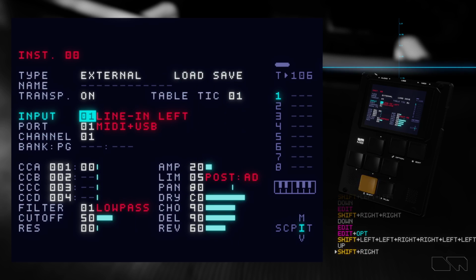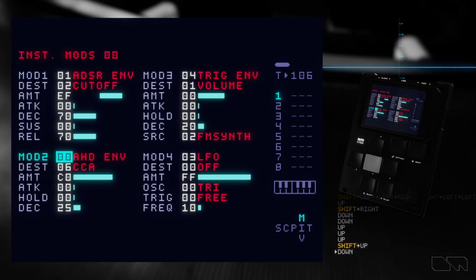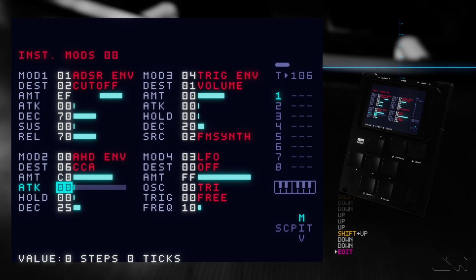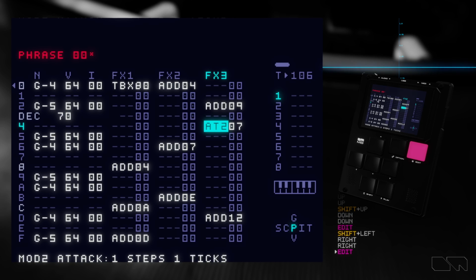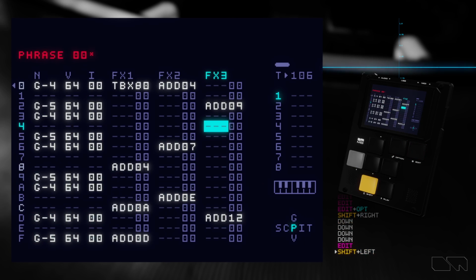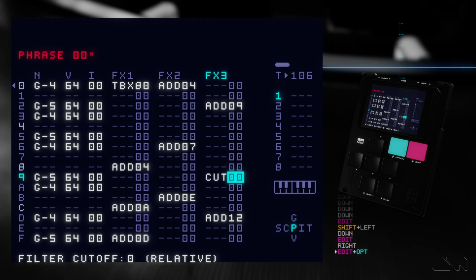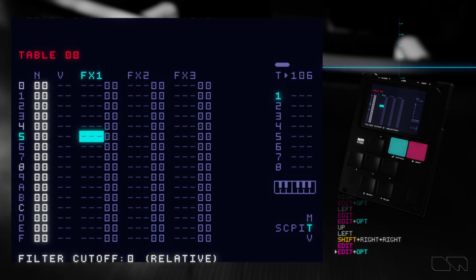Another thing you could do is wherever the cursor's at on the instrument or instrument mod screen, if you hit edit on any of those parameters and then you hit edit on phrase, you see there it automatically added attack, mod to attack. So if I want to change the cutoff somewhere, I could click cutoff here and then paste it over here, and then there's our cutoff parameter. So it does the same thing with table too.